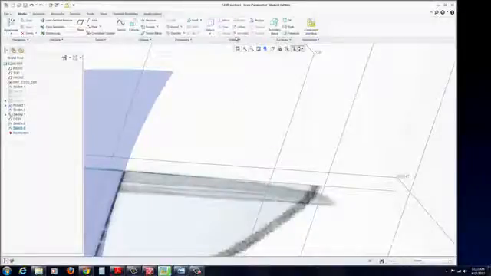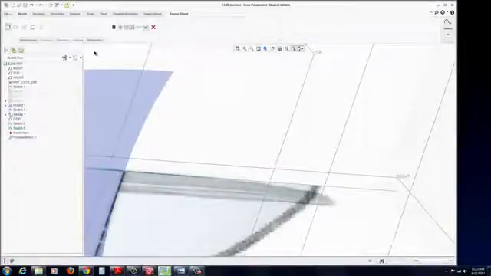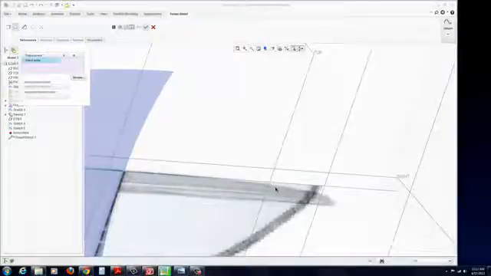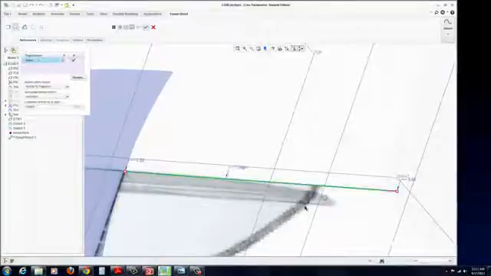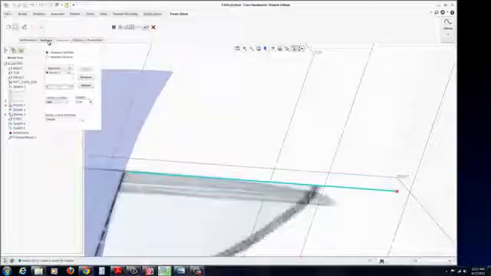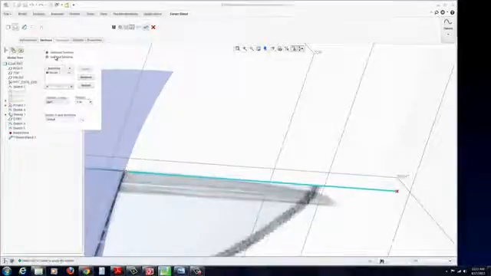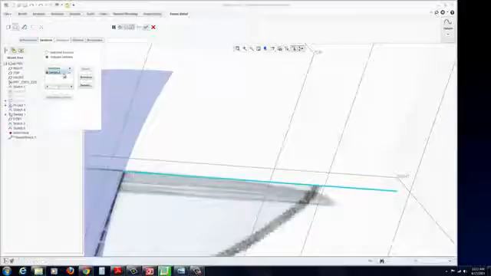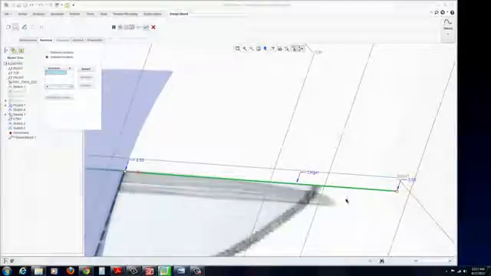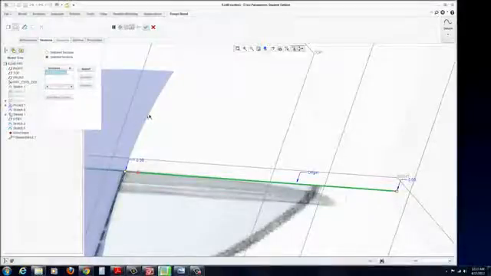Hold on, I'm going to cancel. I'm going to start over on that. Swept blend, surface, references, going to be our alignment. Have it come out this way. Okay, now I go to sections, selected sections. And now I'm going to go ahead and select this edge.